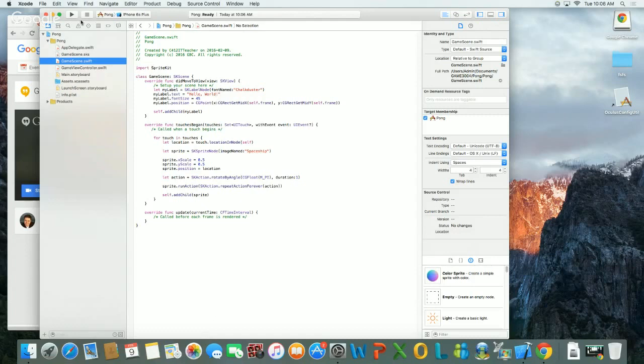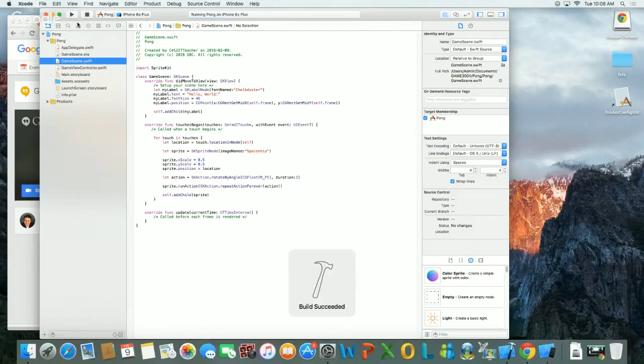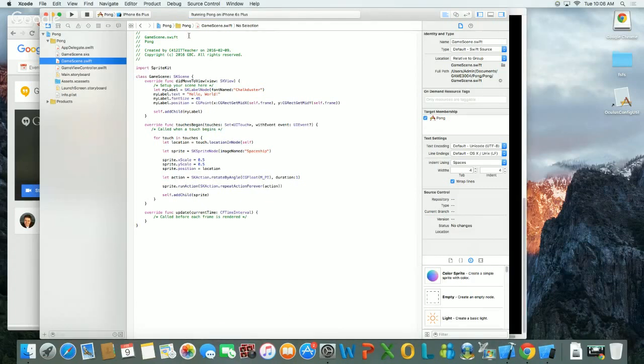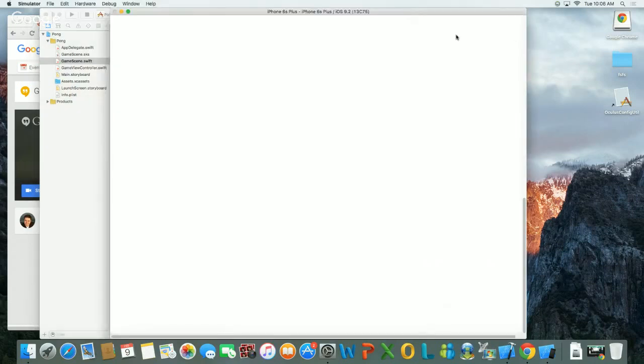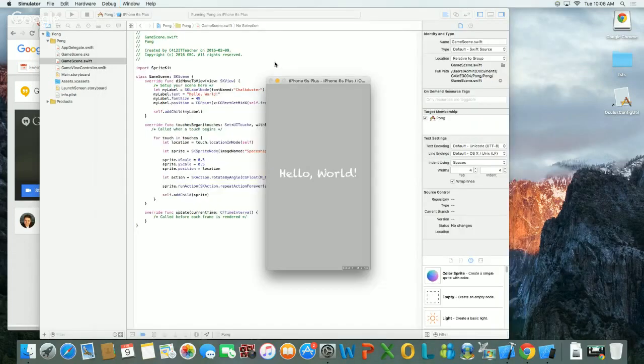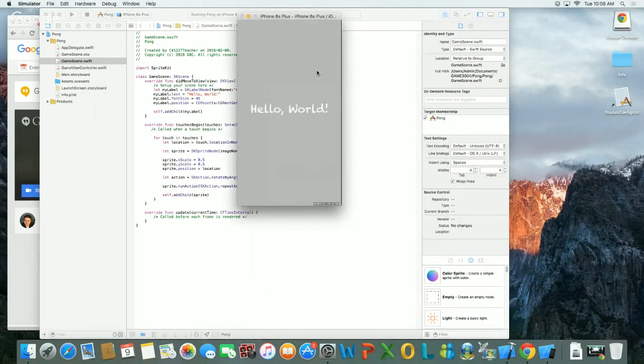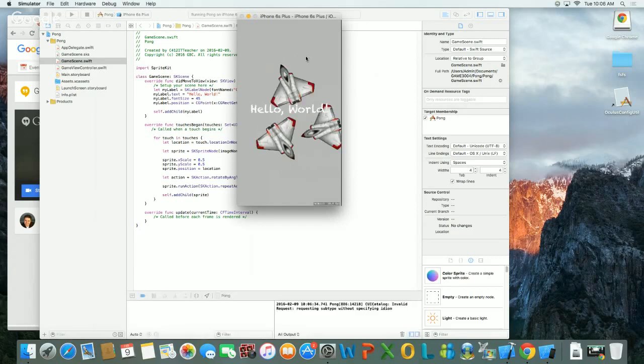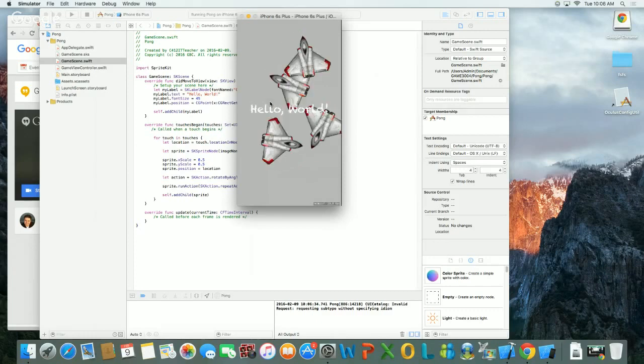Now, if you run the game as it is without any changes, let's try. What happens? First, it runs this huge emulator. I didn't change the size, but it runs the sample code, and the sample code basically gives you the label, Hello World. If you tap, it starts adding nodes, those rotating planes.